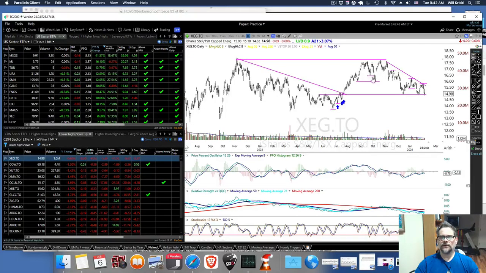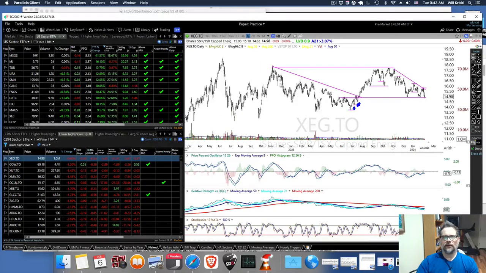Like once you start to see this breaking and you've got a bit of a lower high, if you decided to stay in and you see this time, you probably sell here. It wouldn't have been a very big gain. But now we're definitely in this downtrend right now. But there's a lot of consolidation you can see through here, like a lot of mess, right?